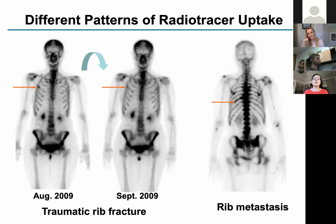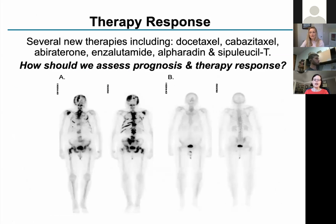So what can we do? Well, we can look at patterns and say patterns are suggestive. Here, I've got too much black stuff, effectively, too much osteoblastic turnover, but it's focal in a rib. That's most commonly related to a traumatic rib fracture. Does it mean that it's not possible that's a site of metastatic disease that might be treated? No, it could be. It's just if you're playing a game of odds, it's more likely to be a fracture that's healing. If it's elongated uptake in a bone, on the other hand, it's a pattern that is far more suggestive of being metastatic disease.